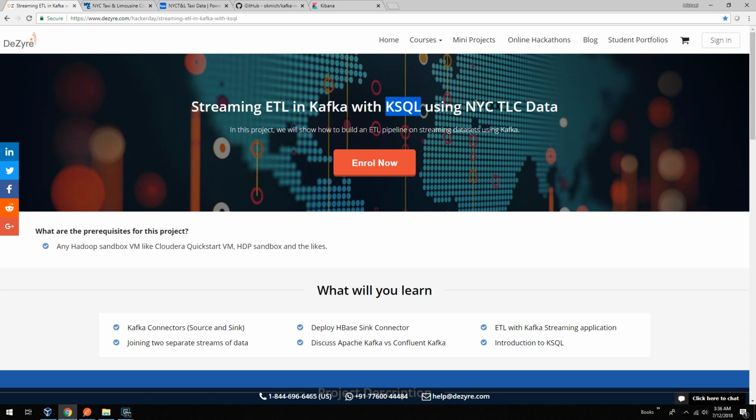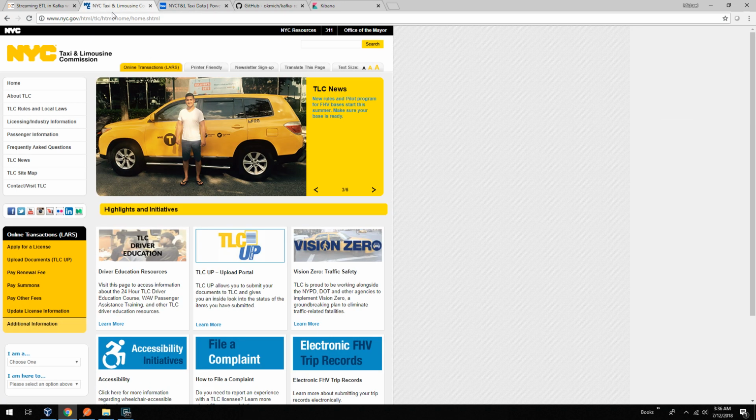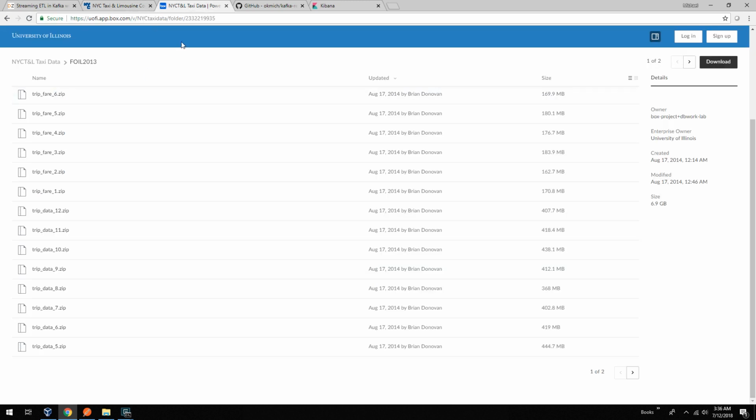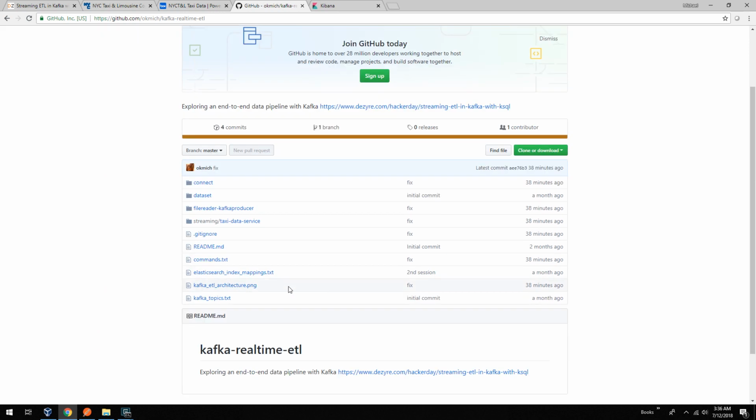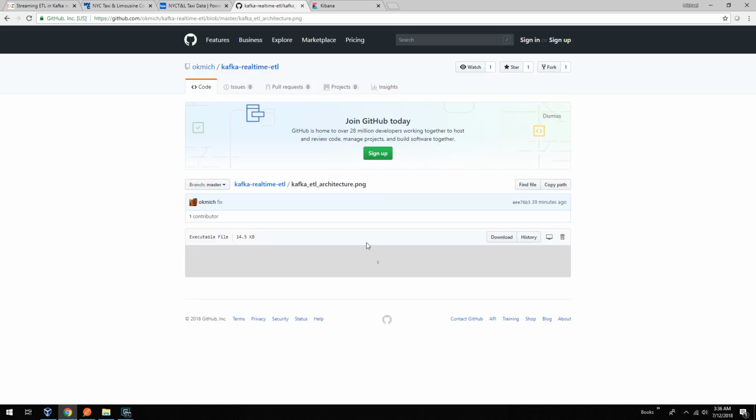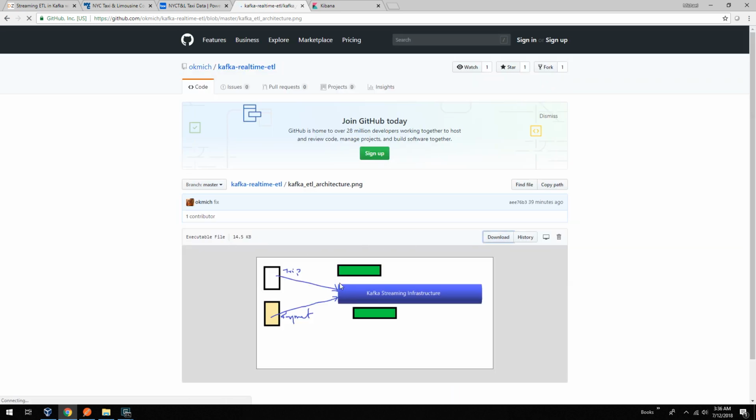Also, our data set for this use case is the New York City Taxi and Limousine Commission dataset. You can get the dataset from this link. To find out more about the NYC Taxi and Limousine Commission, you go to this website. But we're more interested in the data. To explain what we are trying to do, you come to the GitHub repository, where you get all the materials as well as the source code for this Hackaday.